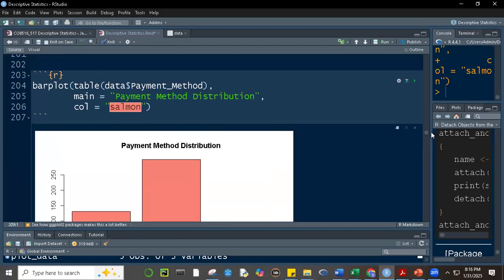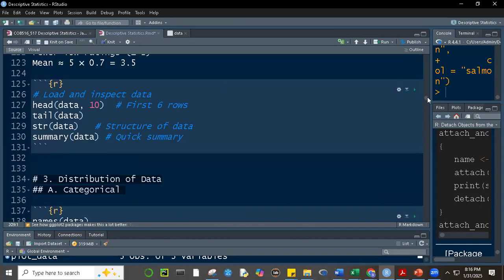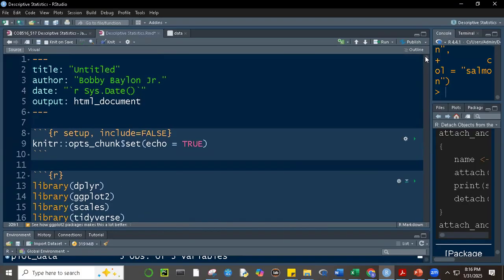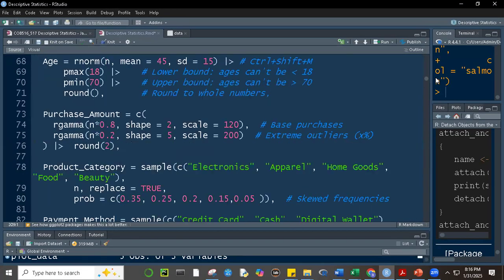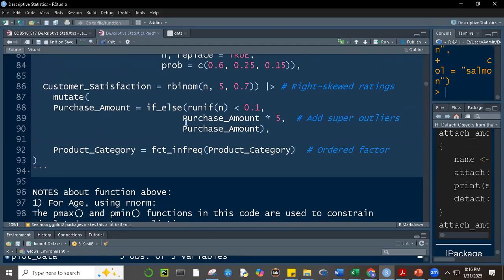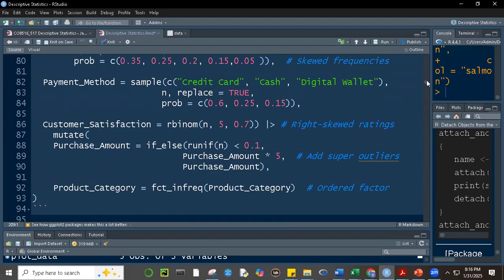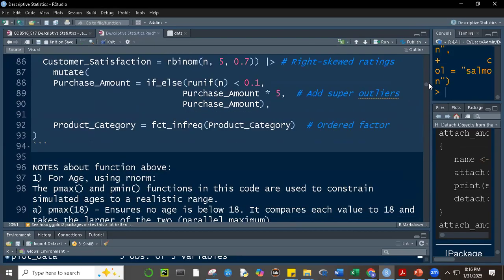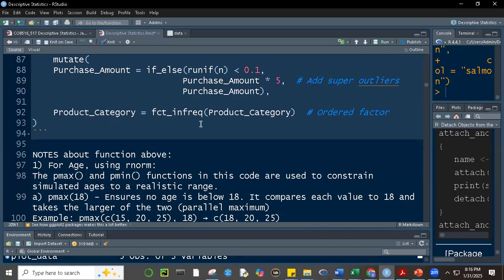So in this case, you notice that we did not do this function for payment method. You can actually also do this for payment method, because you have your payment method here, and then you can also order the factor by frequency.